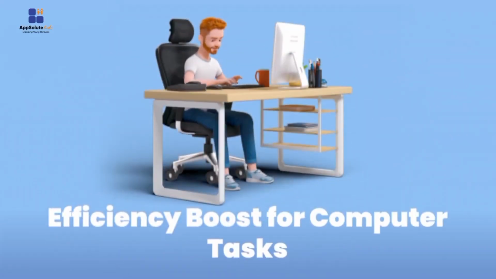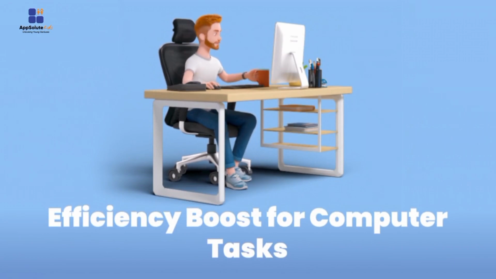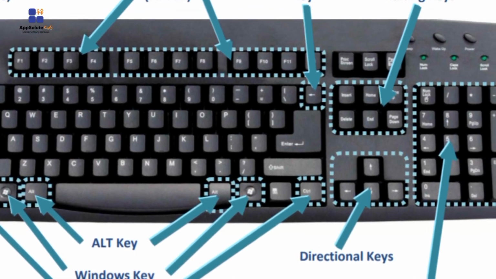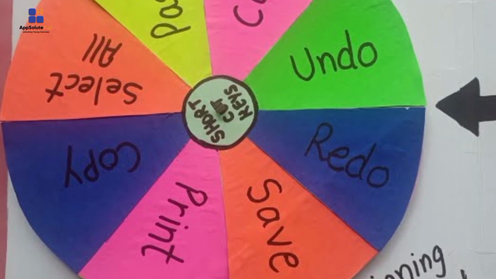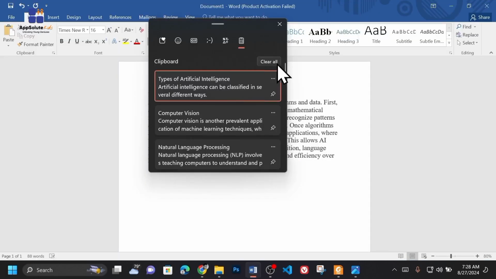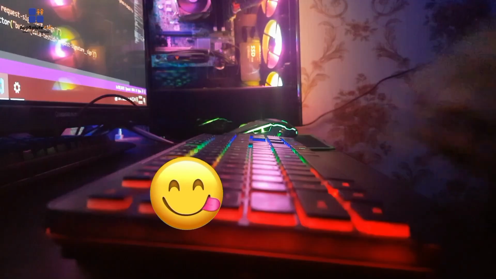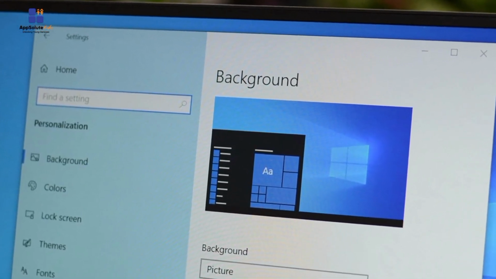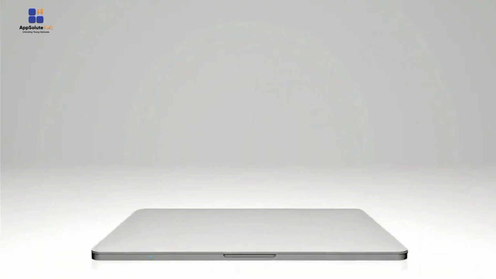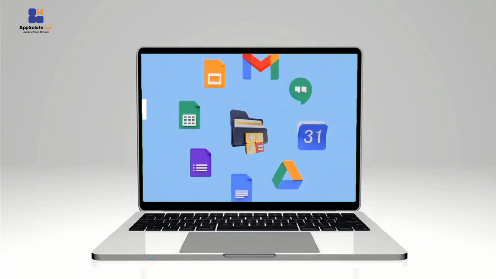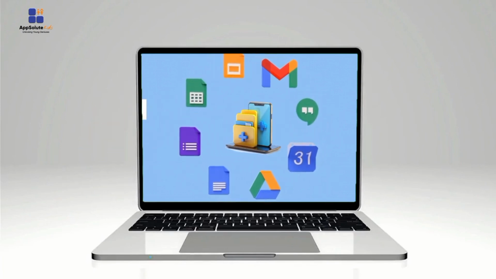Have you ever been working on your computer and thought, there's gotta be a quicker way to do this? Well, guess what? There's a ton of secret shortcuts hiding right under your fingertips. Whether it's working on 2 windows at a time, seeing a history of your clipboard, introducing fun emojis into your writing, taking a quick peek at your desktop, or even instantly creating a new folder to help with organizing your schoolwork and fun materials, there's a shortcut for everything.